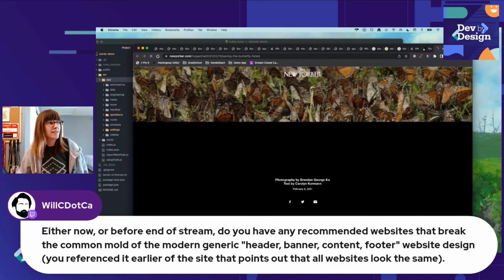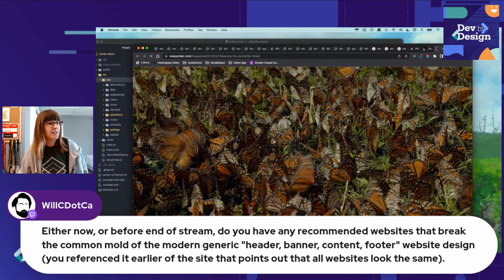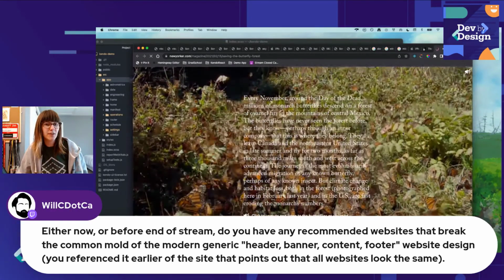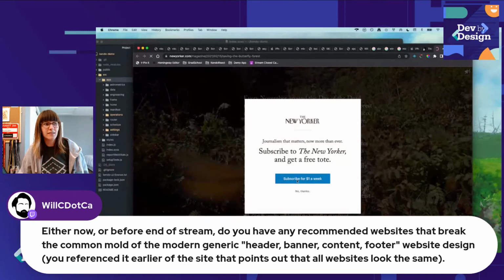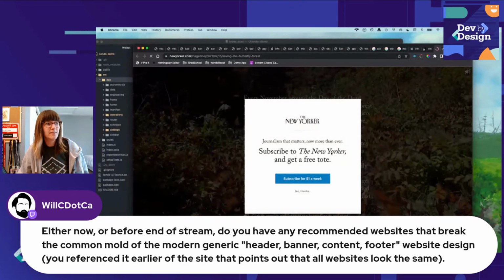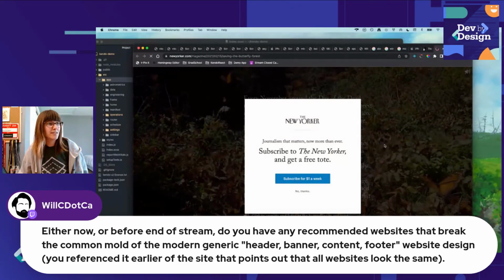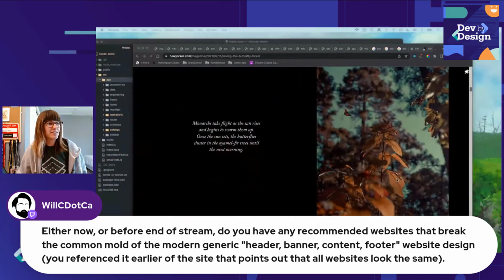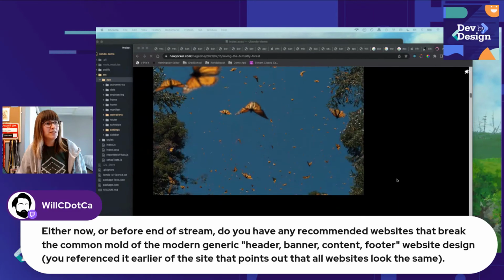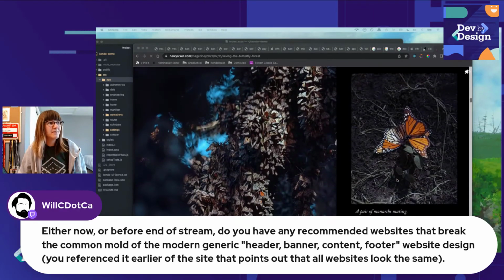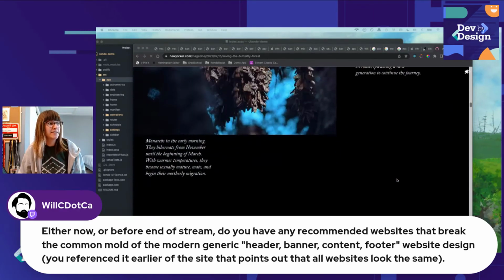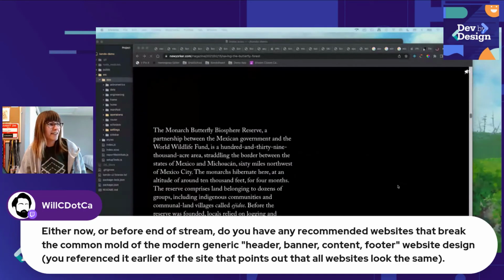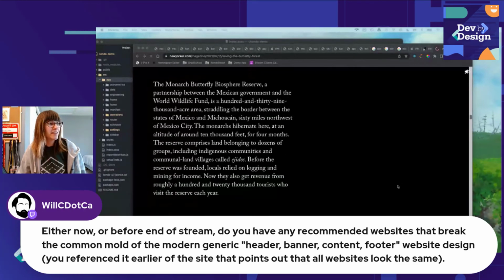Where they've pushed the edge on what this looks like, and how you can tell a story and present things on the web, using the web as a medium for storytelling, and not just hitting the base.